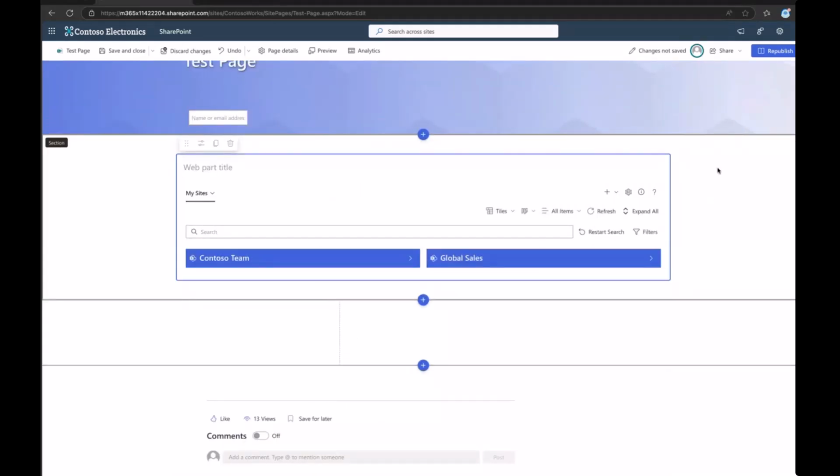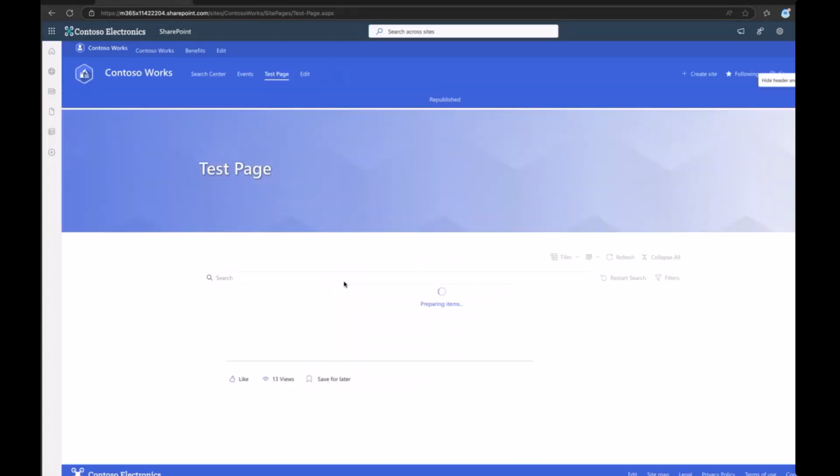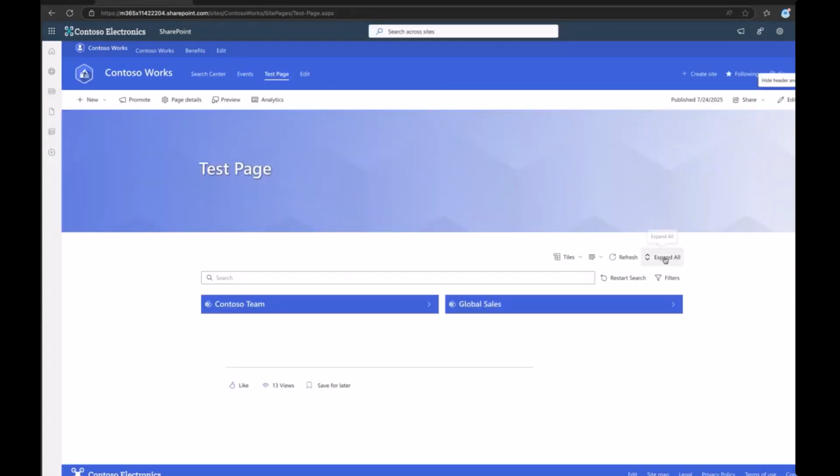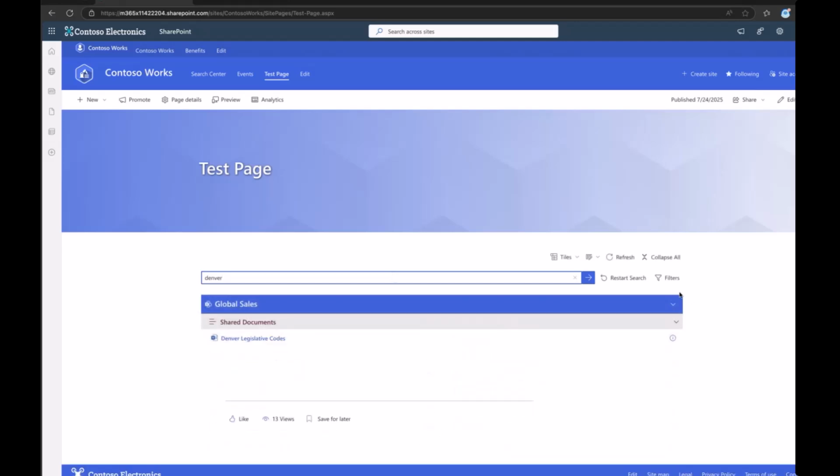Finish. So we just created a search experience based on these two sites, again, where you can search, filter, do whatever you want.